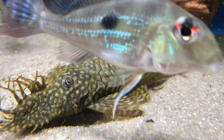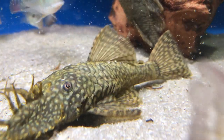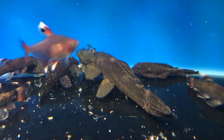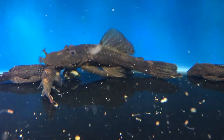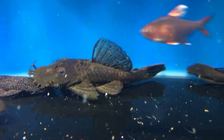But I believe this doesn't say the entire answer to this. While there are a number of Ancistrus where males display impressive amounts of tentacles and females have it to a lesser extent — or not that much at all — you will get many species where the female will have slight protruding tentacles or none at all, for example common bristlenose and Ancistrus cirrhosus. There is also a number where the females display tentacles to the same extent.